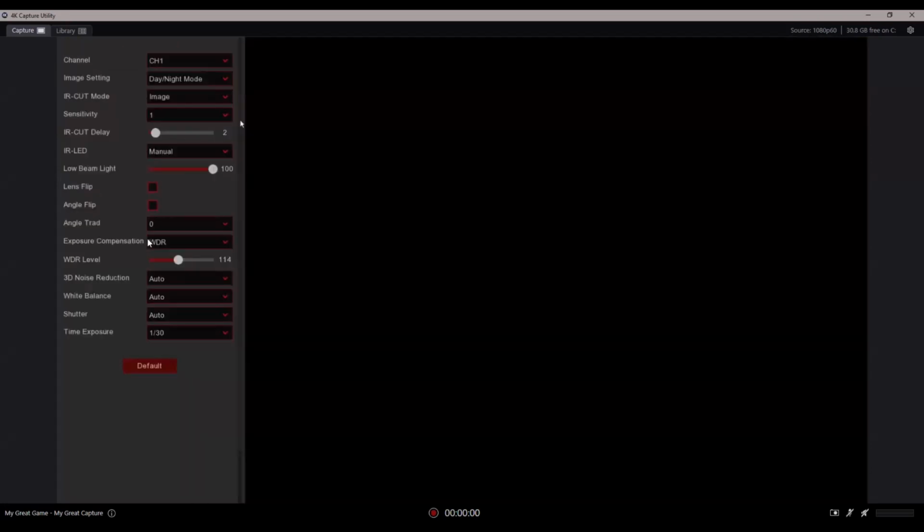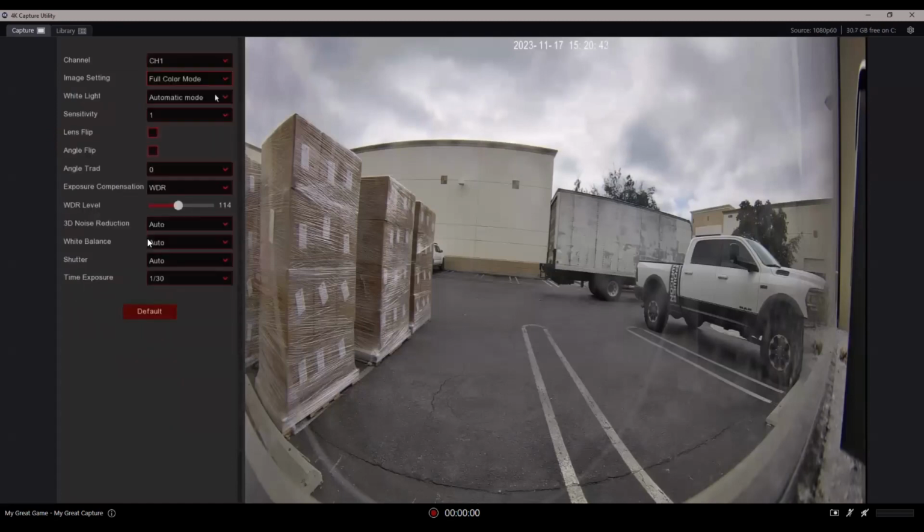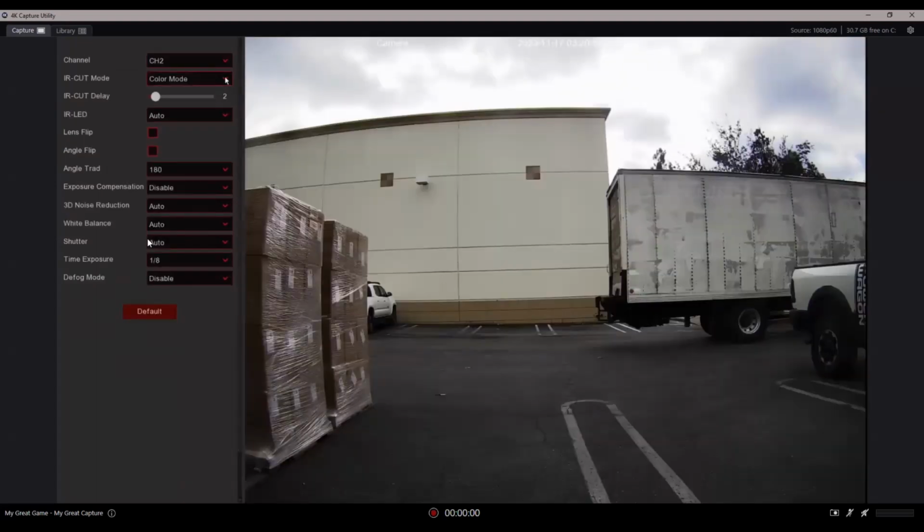One of two things. Maybe I have a full color at night camera, and of course, there are no IRs on a full color at night camera. So that could be one. The second one is, here's my second camera, and I have it in color mode. That'll cause it also not to come on. So you've got to adjust it yourself. Not always, but if it's not coming on, part of the troubleshooting process is to check these things. It could be something small, something overlooked. Maybe a setting got clicked and you didn't realize it, but those are usually the reasons why IRs are not coming on at night.